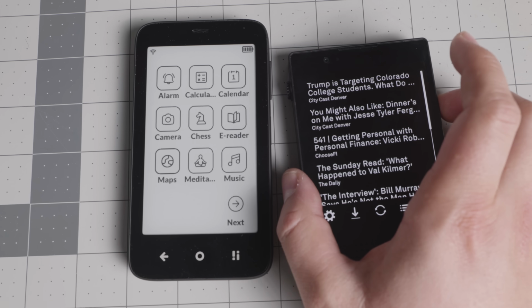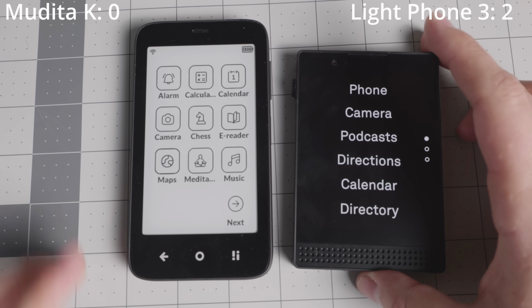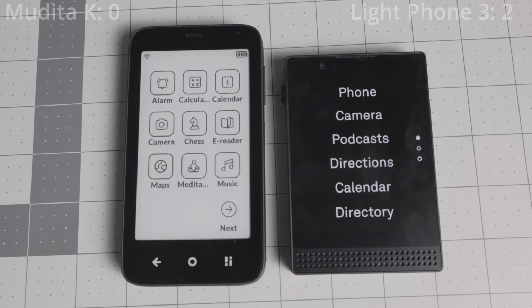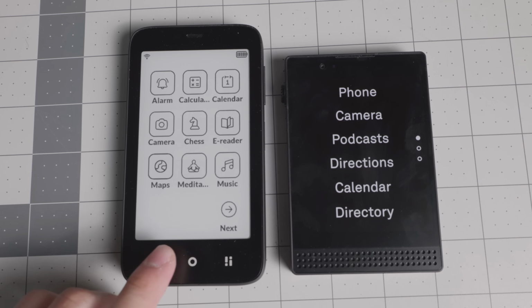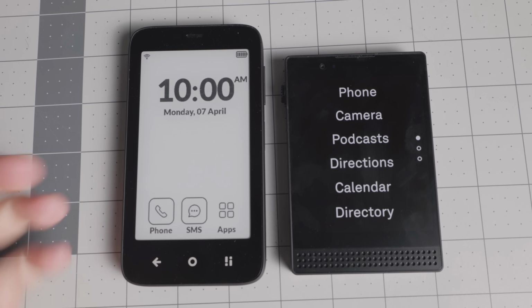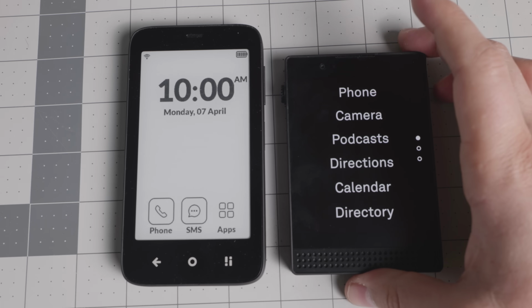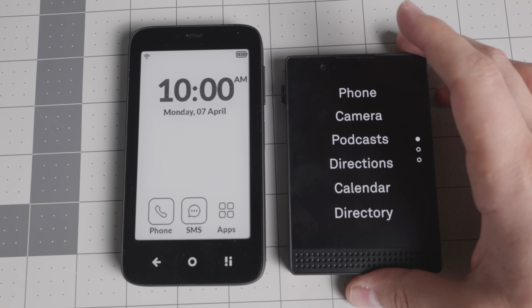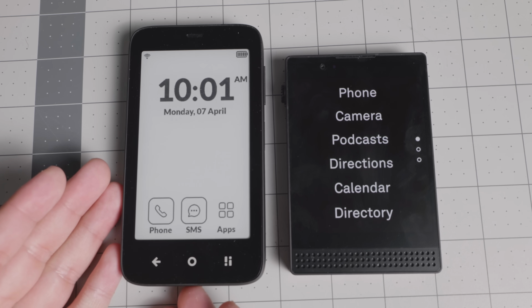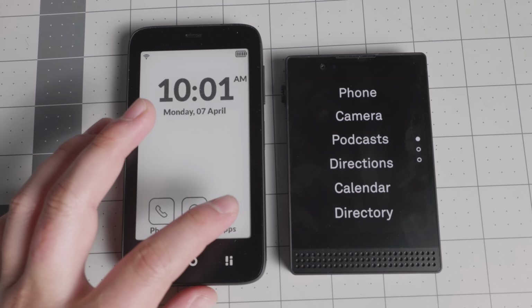So when it comes to entertainment management, the win goes to the Light Phone 3, just because you have that extra layer of you have music, you have podcasts, and you can sync them. Whereas on the Mudita Kompakt, it's all done offline. That is a good thing, in my opinion, but some people prefer that sync, and that is something that you need to weigh. So 2-0 for the Light Phone 3 so far, but the next category is definitely going to the Mudita, and that is battery life.